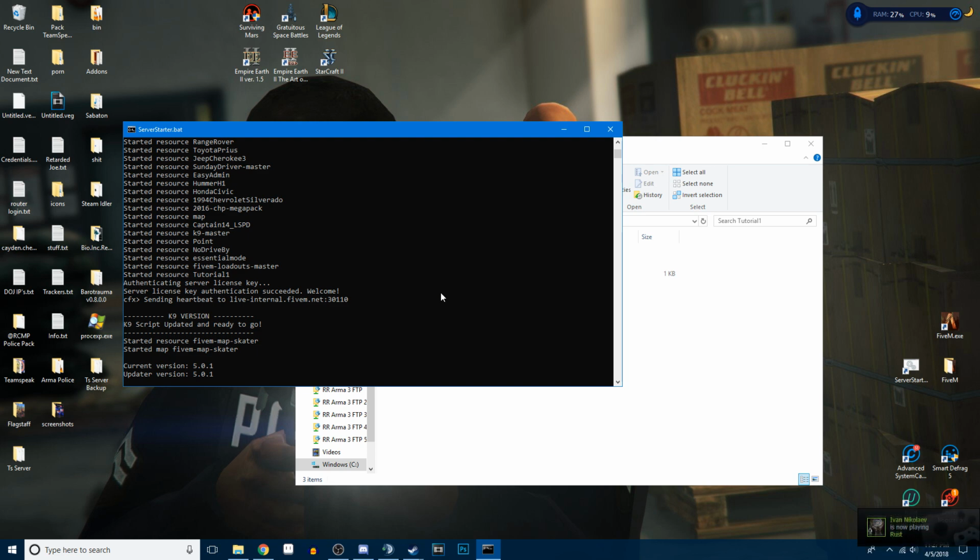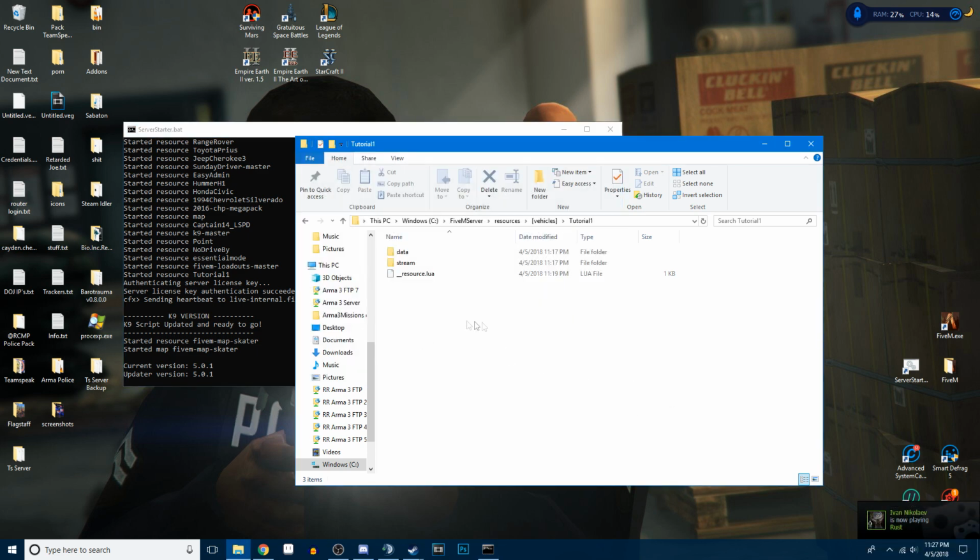Aside from that, once you get into your server, you should be able to go to whatever trainer you are using or however you spawn vehicles. And whenever you go under stream, you could see that this is called Baller 3, and that's the vehicle that it replaces, simply like that. So this, I think it was a Toyota Land Cruiser, replaces the Baller 3.